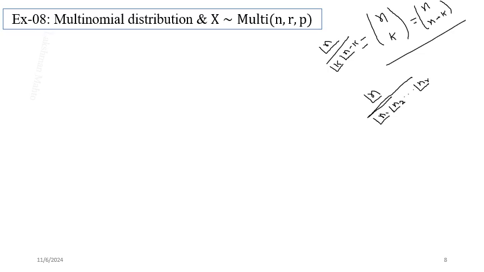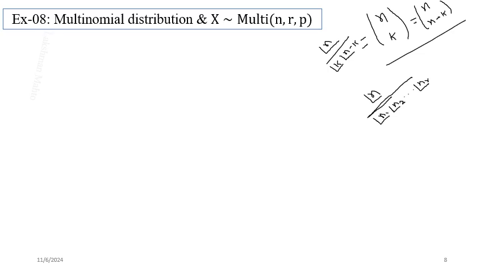Now, apart from that, what is the property of n1, n2, n3, n4, and all these? If you sum n1, n2, up to nr, what would be the sum? See here, I can take it from the binomial distribution. What is the sum of k plus n minus k? It is n. Here the same property is satisfied: n1 plus n2 plus n3, it will go on like that. What would be the sum? n. So you have to see the same property here. So this one is multinomial. We call it the multinomial coefficient.